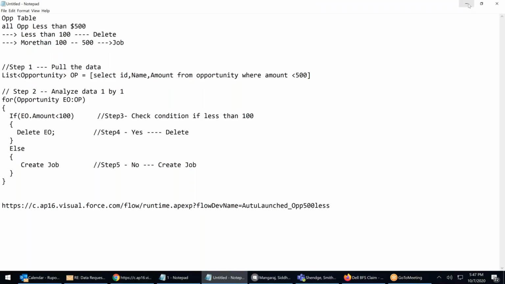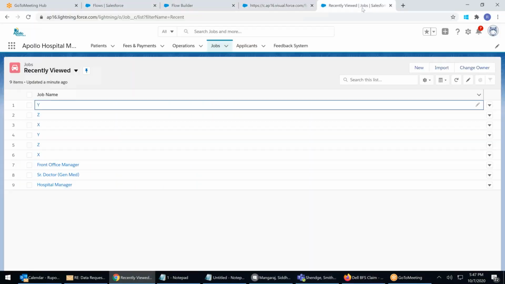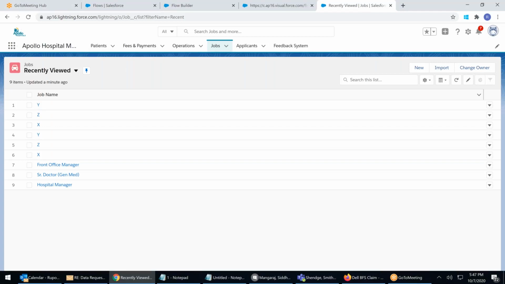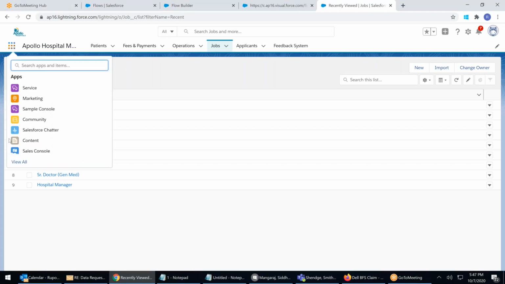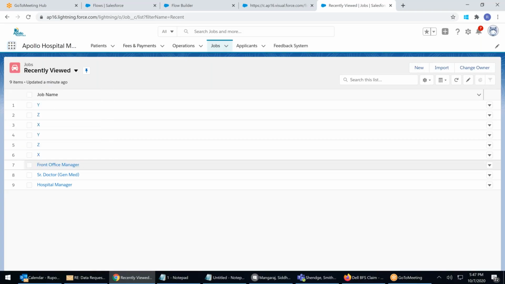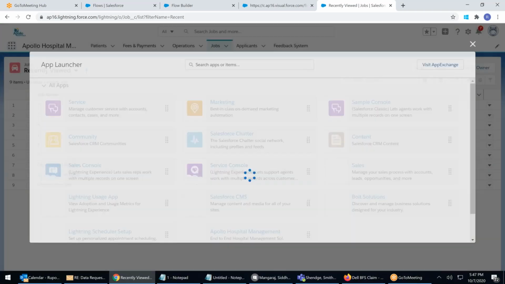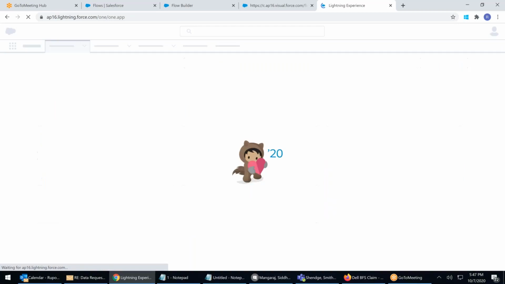Rupam, can't I call this every time you create an opportunity? Every time somebody clicks on an opportunity and clicks on new opportunity, can I run this job? Yes.